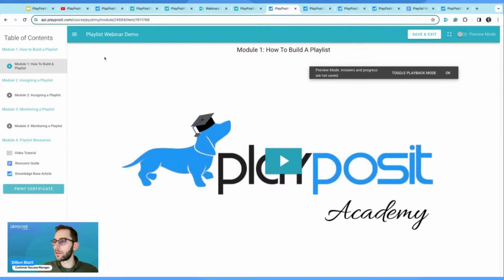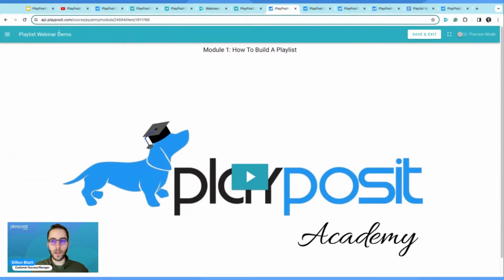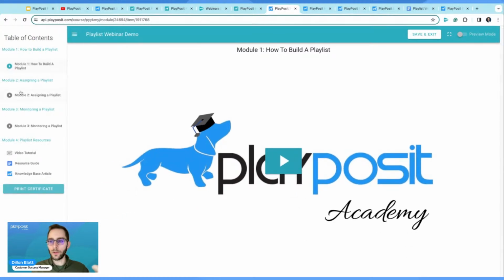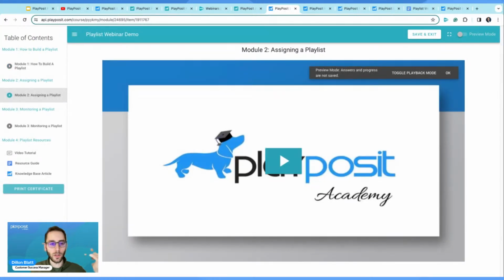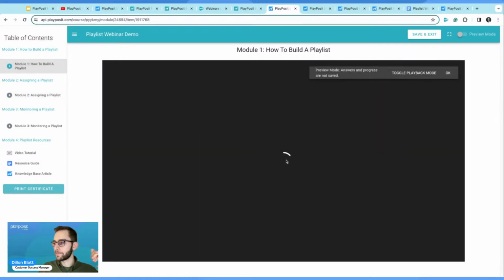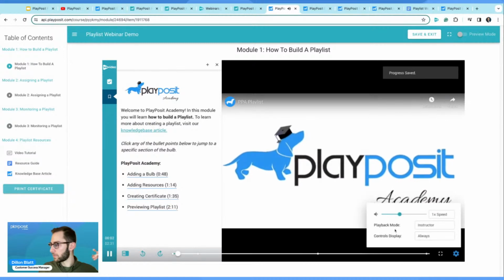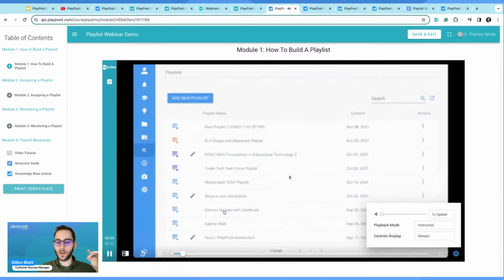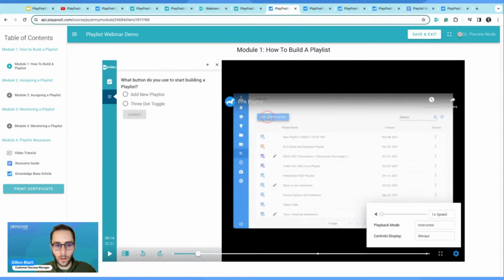I think you can do a couple things here that are important to mention. You can click the three lines on the top and hide the menu and just see the full screen of whatever resource you're on. You can click through each module. If it's locked progression, which you can set, then they have to go one at a time in order. And then they can print certificates at the end if you've enabled that as well. But it looks like this when they're inside of a bulb. So if I click play here, that will look exactly like a normal PlayPosit bulb, just inside of this playlist. Otherwise, it's exactly the same functionality that they'll have access to. If that doesn't answer your question, or if you have more questions on that, Bernice, just type them again in the chat, please. But that's my answer based on your current question.